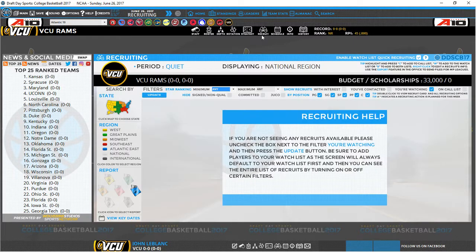Into recruiting. If you're not seeing any recruits, uncheck the box next to the filter you're watching, which is right here. So we're going to uncheck that and then press the update button.